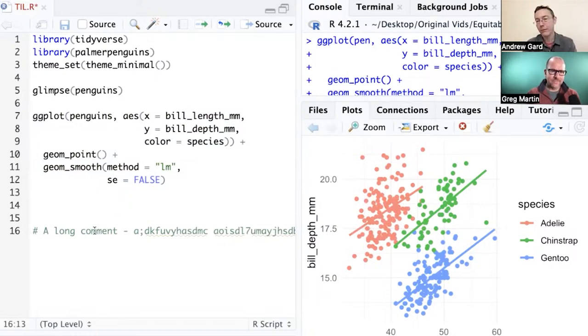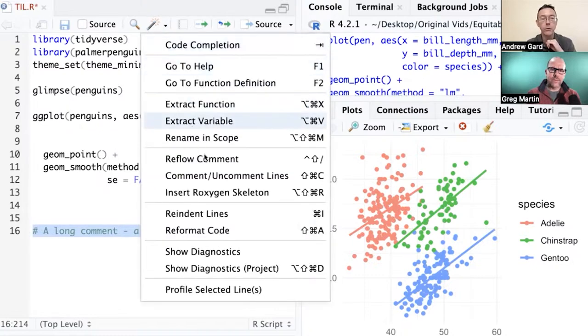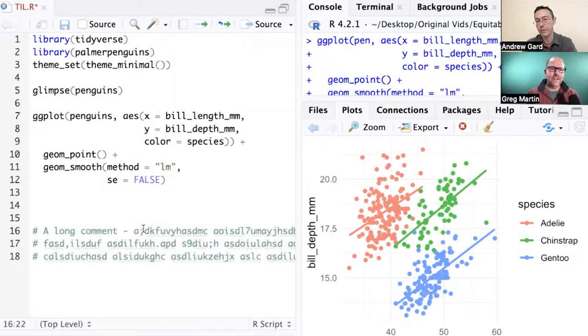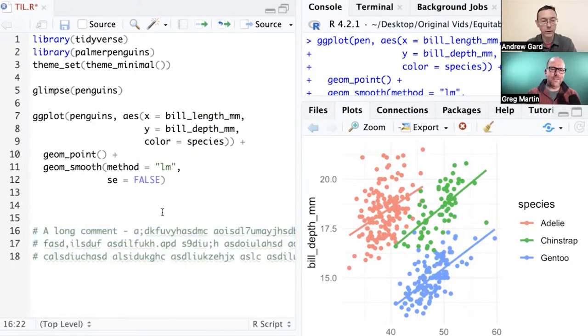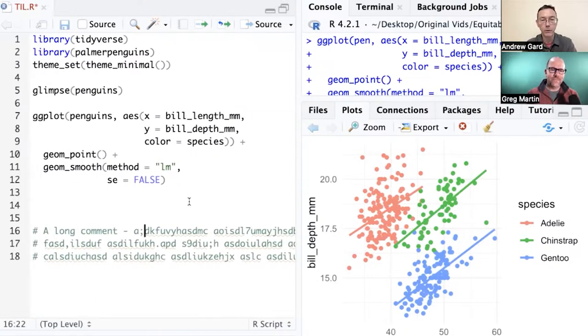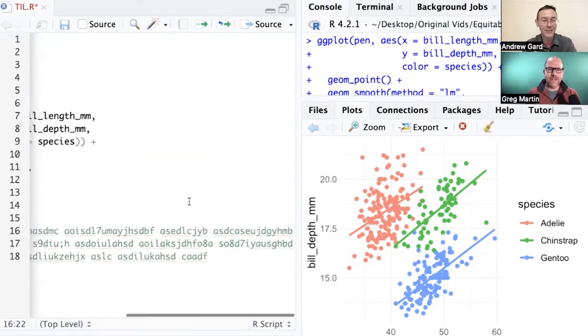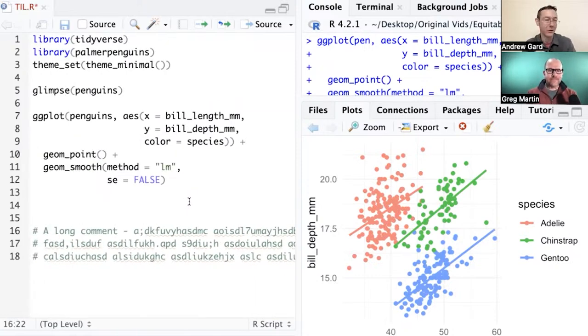Similarly, sometimes you'll have long comments and I find myself hitting enter and then another hash in the middle of the comment just to keep things aligned. And it breaks up my thoughts in ways I'm not thrilled with, but you can do a similar thing here. I'll just highlight my very long comment and then go to reflow comment. And there's a keyboard shortcut for that as well. And that will break it up into different lines, according to the maximum line width you have. Because I'm so zoomed in here for the purposes of this video, it doesn't look quite as nice as it would if you were just on a regular screen, but this is something I've also found to be a huge time saver. Absolutely beautiful.